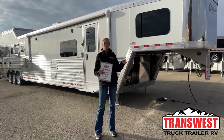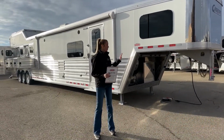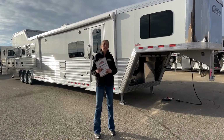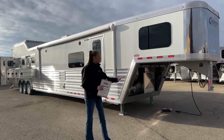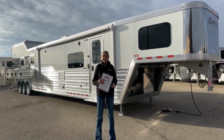So before we get to this trailer, I just want to tell you a little bit about these Cimarron Outlaw conversions. What's really cool about this setup and this conversion company is that this trailer right here is the only trailer on the road today that is going to be covered from hitch to bumper for 3 full years. So you're not going to find anything like that out there.